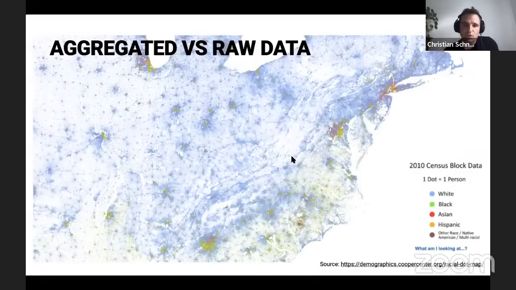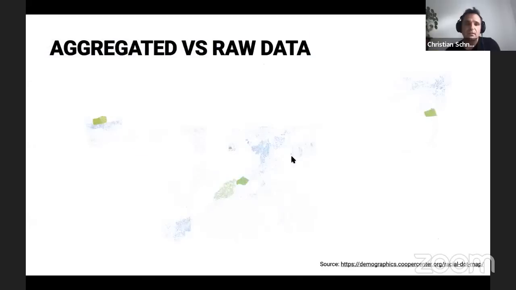And then, of course, the raw data invites you to look around and to explore. Somebody did that and wrote a blog, and this person discovered that in rural areas where there are many white people living, which are not densely populated, you always have an area which is very densely populated where there are mainly black people living. And you see this pattern again and again all over the United States. This person asked herself, why is that? And that's my question to the audience. Why is that? What's happening here?